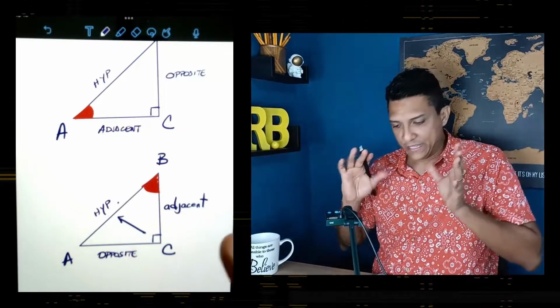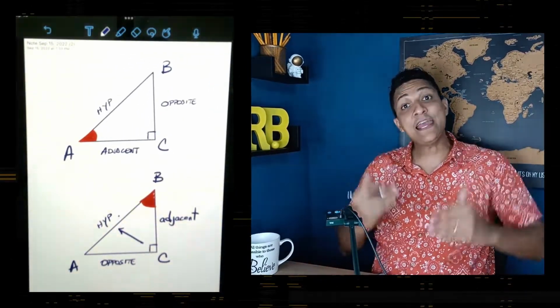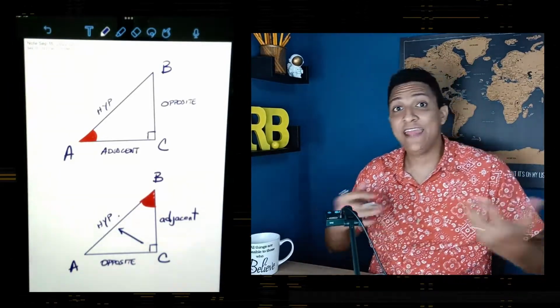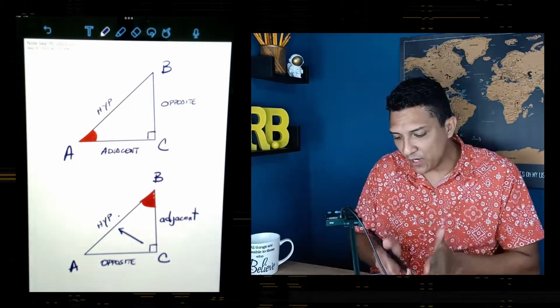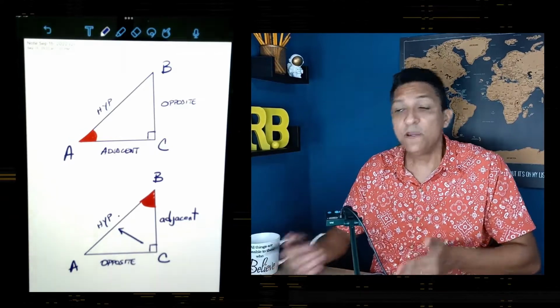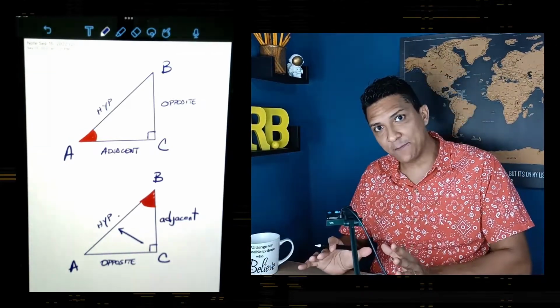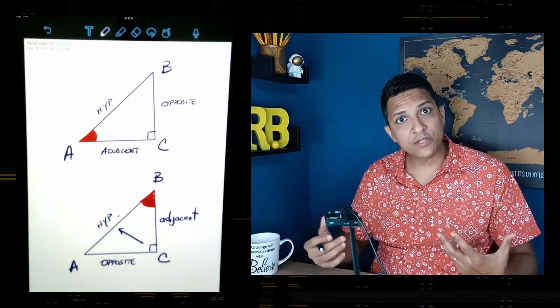So this is super important. Why? Because the triangle in different problems could be changed, and the angle of reference as well. So it's very important that you are able to identify which is the adjacent side based on the position of the angle of reference, okay? So that is the first thing about trigonometric ratios. Now, let's go over all the trigonometric ratios.